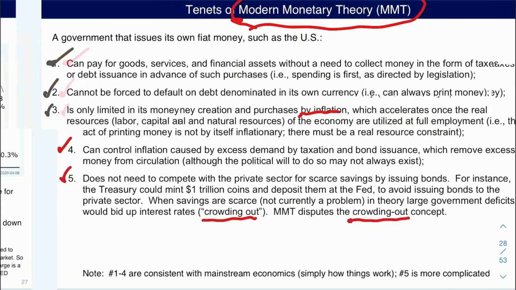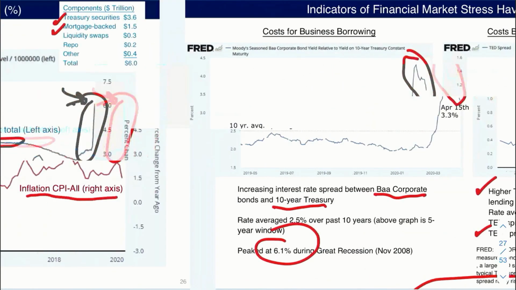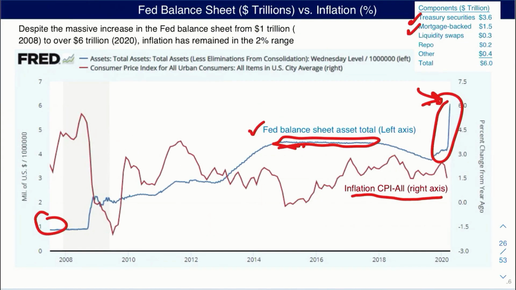And if you go back just for a second to that slide that showed the Fed balance sheet and inflation, I can use that as a visual. There you go. That's it. So you see the Fed back in 2008 did about $1 trillion of money printing. You see that big spike there? It looks like late 2008, early 2009. So about $1 trillion in that jump.